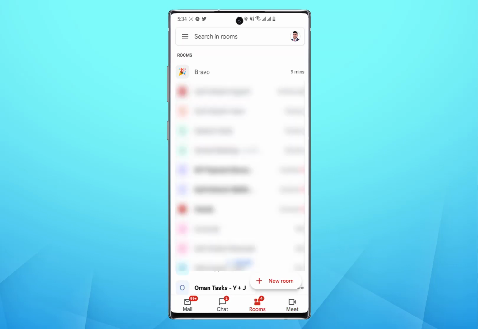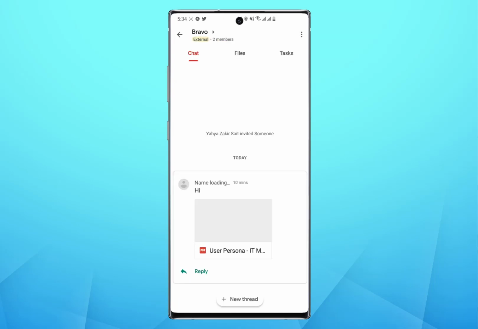You can also go into the Rooms section, and you can see the tasks and the files which we had discussed about a few minutes back on the web interface, and you have a very similar looking interface on your mobile application as well.